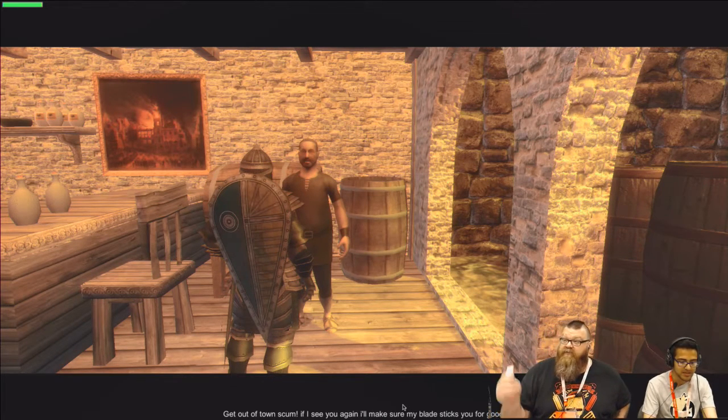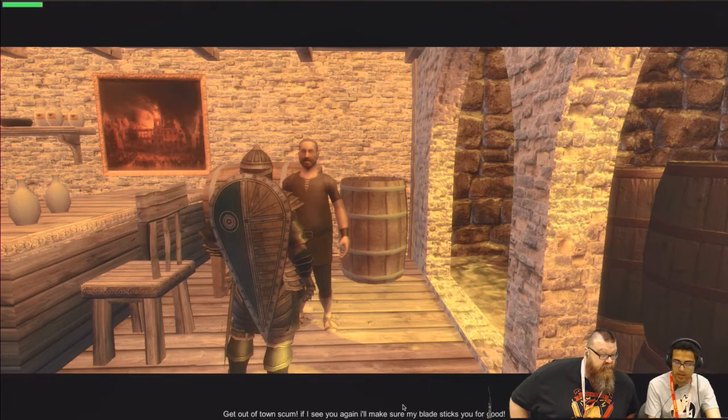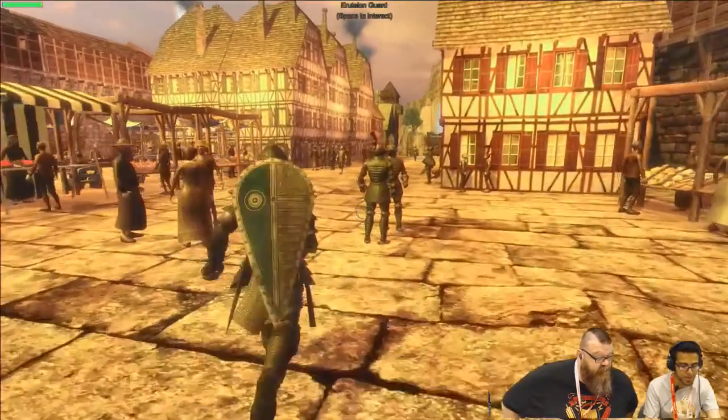All right, I'll give it to him. Thank you. So now that we know the thief's location, she's hiding in a storehouse on the other side of town. Okay. We're going to go ahead and head on over there.